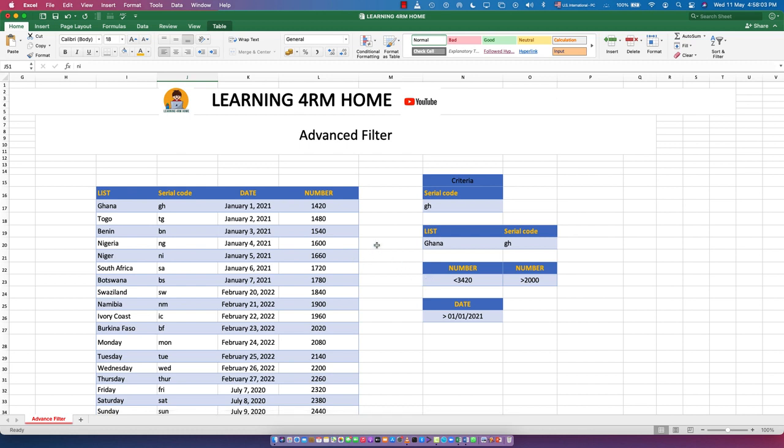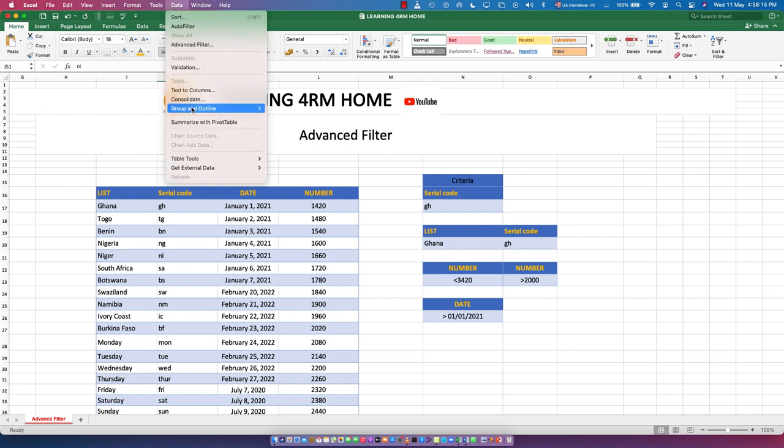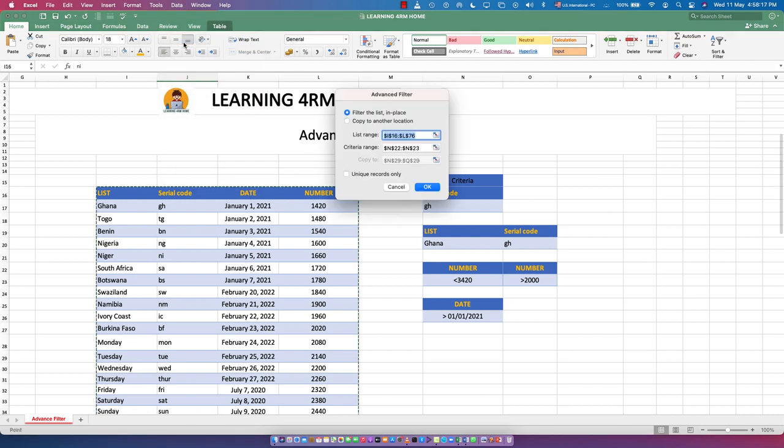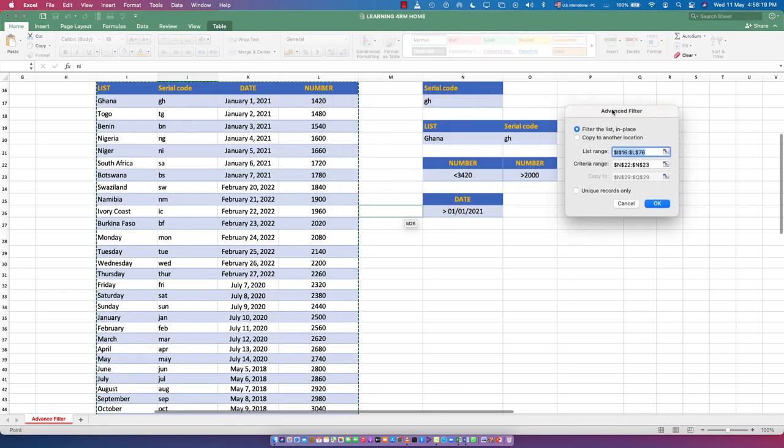In order to perform the advanced filter, go to the same home tab. Go to the sort and click on advanced filter. But since I'm using the Mac OS, I'll go to the data, then go to advanced filter here. So when you have advanced filter, you have three things over here. That's the requirement. Now copy to. You are going to copy the data, the filtered one, to the same cell over here. So you have to choose the second one.